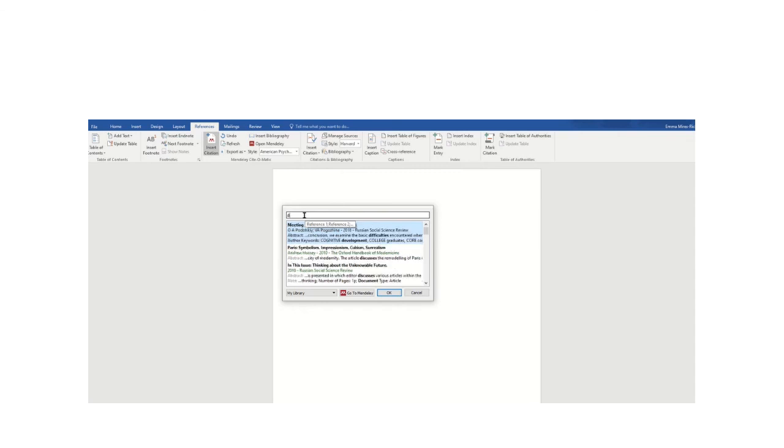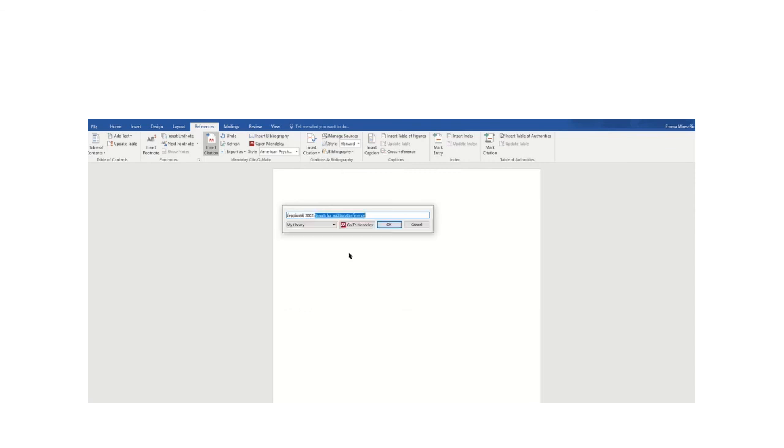I could also put, for example, in another one, and it will start to give you things. So it looks for the keywords. I start to put in depression, and then you can select the relevant one. So you select it there, and then it's just a case of clicking OK, and it will put in that it's formatting the citation within there. And then you would continue typing away, and then you might want to put in a separate one.